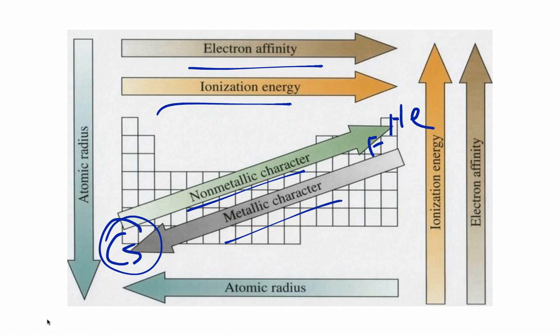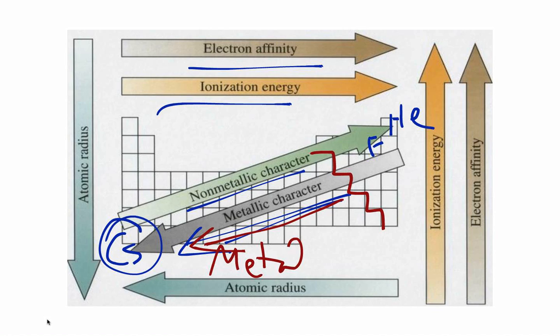So elements on the left side of the periodic table, and again, we could cut our periodic table down the zigzag line here. We've talked about that just a little bit. Elements to the left are called metals. And actually, as we get further from that zigzag line, we see more of what we call metallic character. If we go to the other side of the zigzag line, we have nonmetals, and actually the further we get, the more non-metallic character we have. That's going to be important as we go a little bit further on.